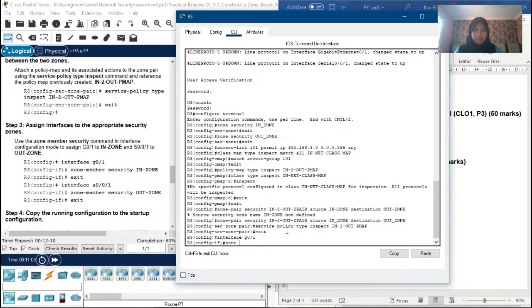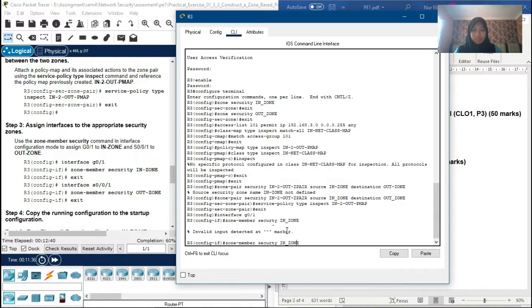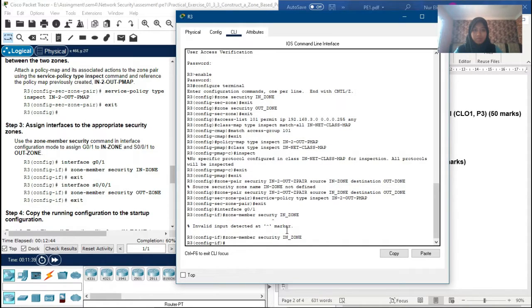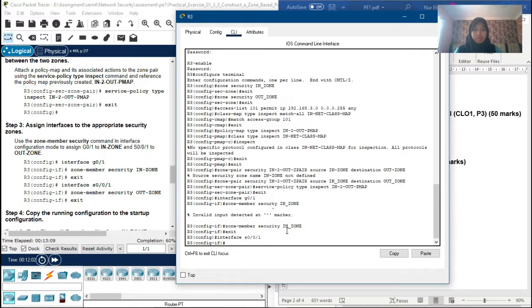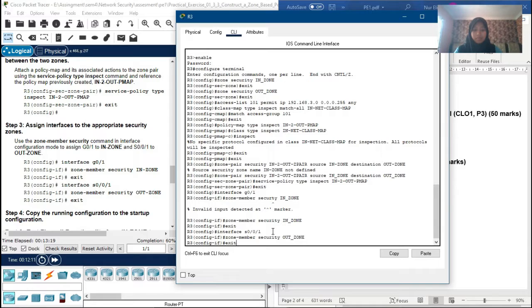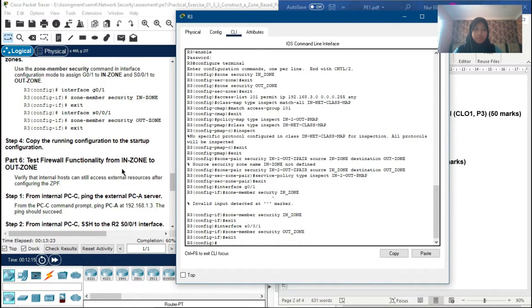Type this command. Exit, and interface 0/0/1 as zone member security out-zone. Next we will save it.